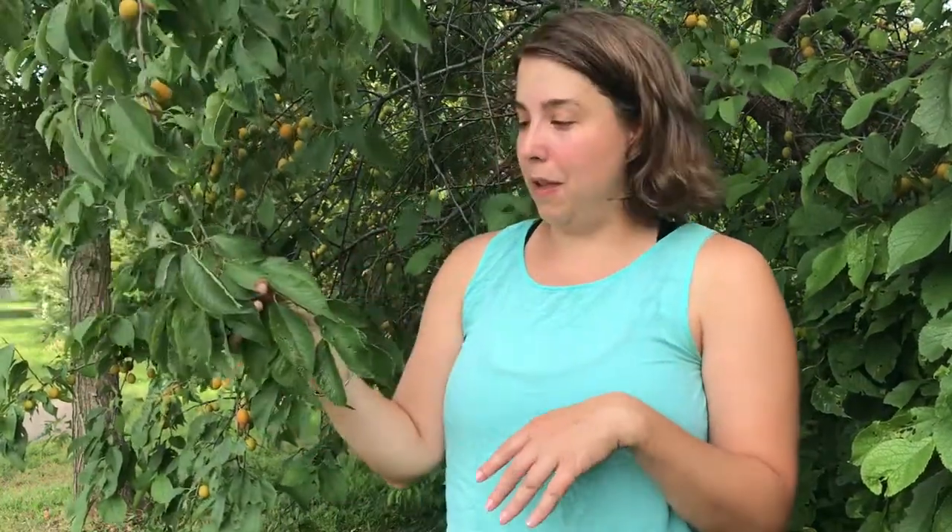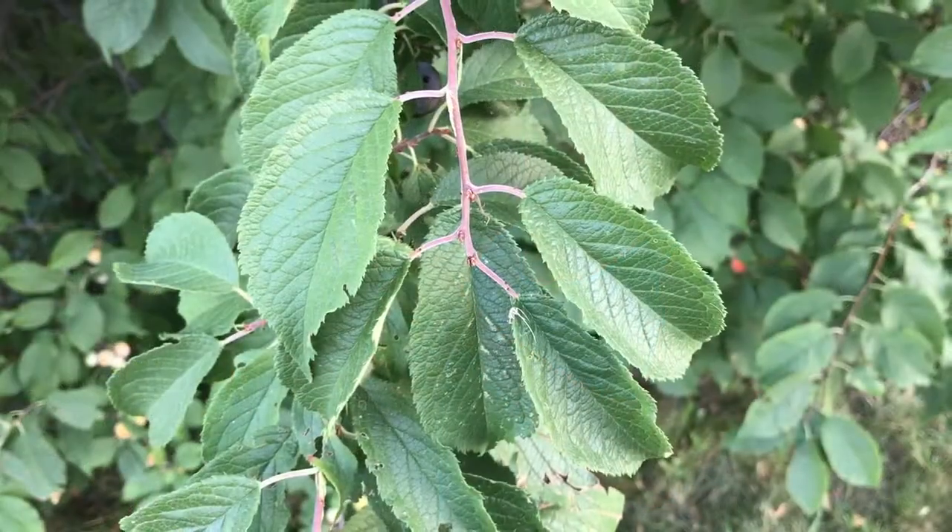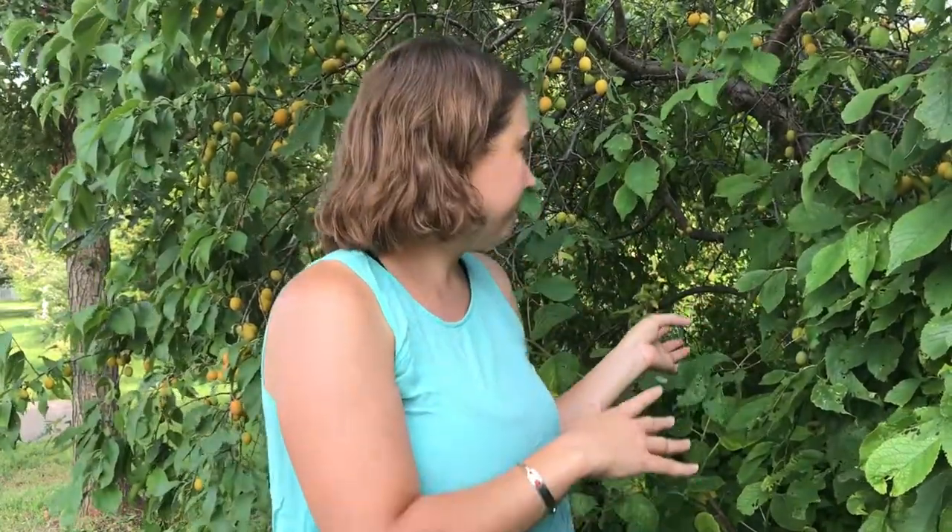The leaves of wild plum grow alternate on the stem, and they are serrated — some of them have more fine serration, some of them are a little bit more blunt. The shape is basically oval, some of them a little wider or narrower. The twigs are usually brown or reddish brown in color and they have these little white marks or lighter marks on them — those are called lenticels. They're the pores of the tree; they help it breathe. The young bark will have that on it too, but as the bark ages it actually gets scaly.